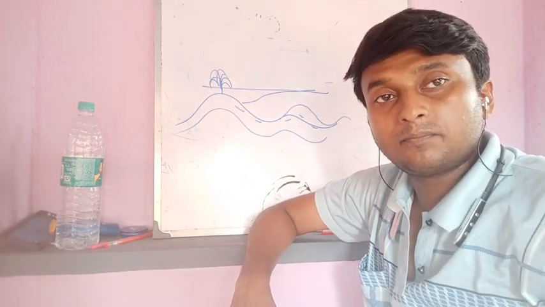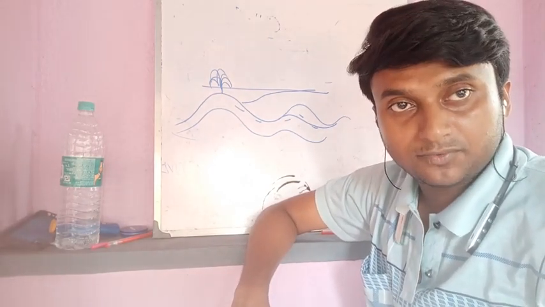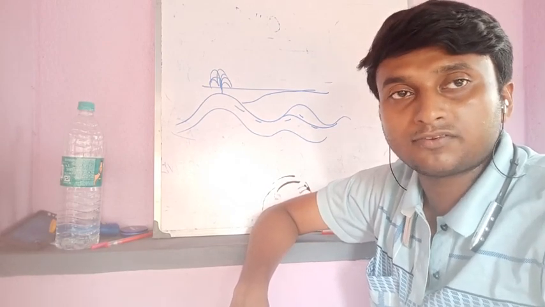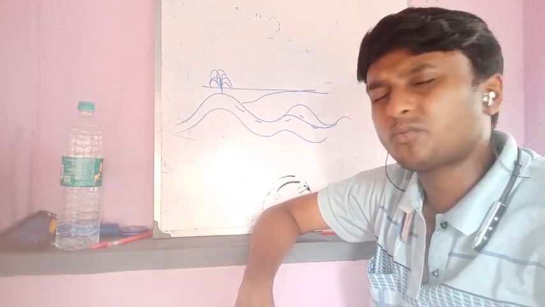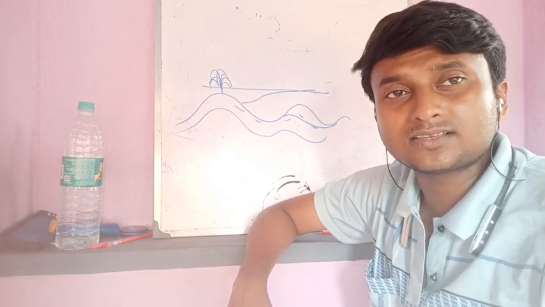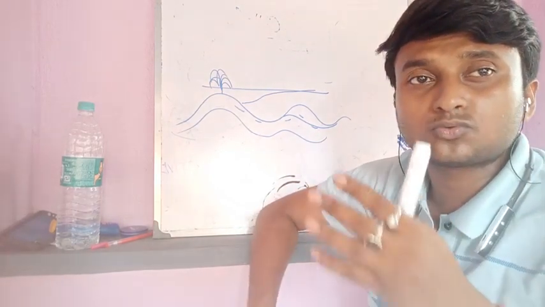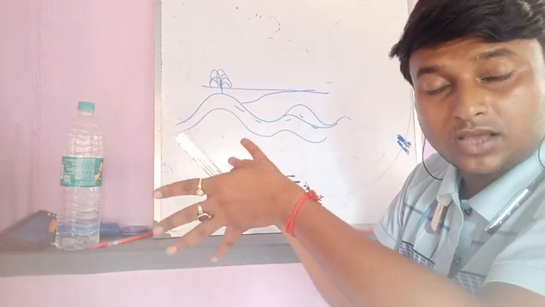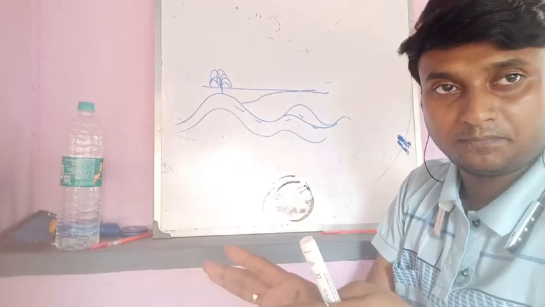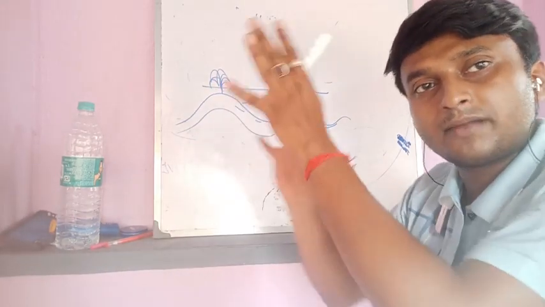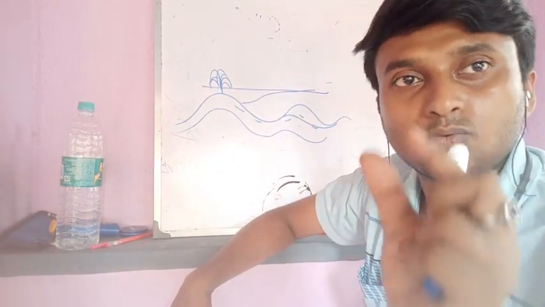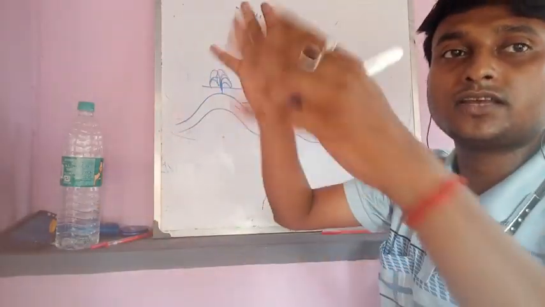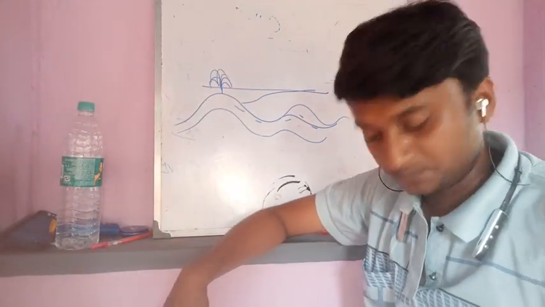Even people used to make barrages and dams, like DVC. You all know it. DVC is one of the famous dams. Tilaiya Dam. So many dams are there. Why do people make dams or barrages? They are collecting that water and keeping it in storage. Why? In the summer season they can use the water. So these are the man-made water sources. But the main thing is, water is natural. But we are using it in different ways.